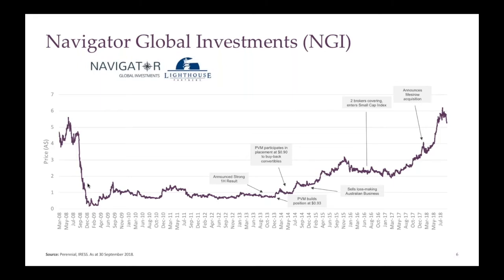When we bought the stock in 2013, there was no brokers covering it. And so we were able to aggressively buy the stock on what was some pretty good news they announced in January. We were able to get set in the stock before the rest of the market really twigged to it. So this is all public information. If you did the work, you could work out that this was a very, very cheap stock. It was yielding about 15% dividend yield at the time. And this is all US dollar earnings. So with currency falling, that yield was going to go up.